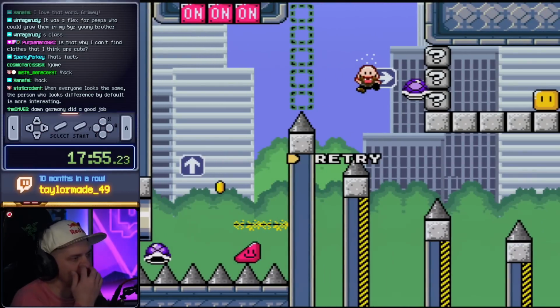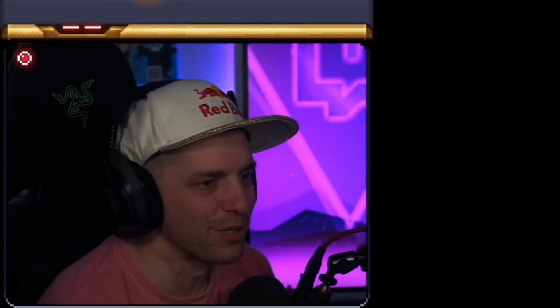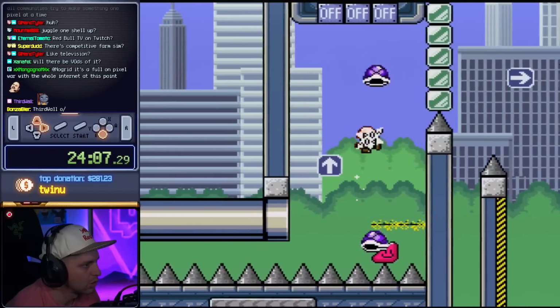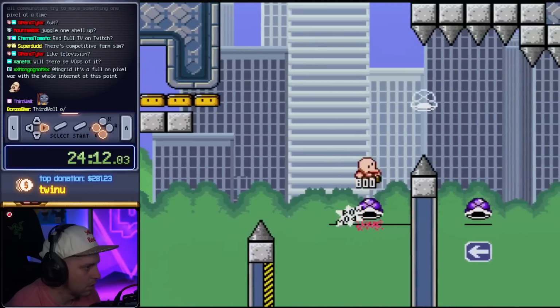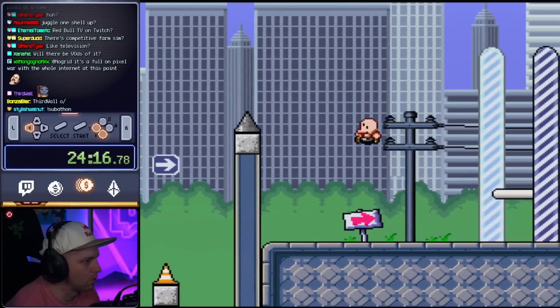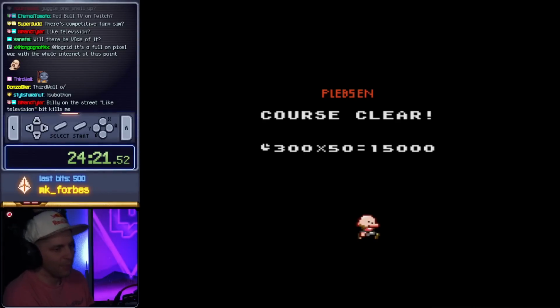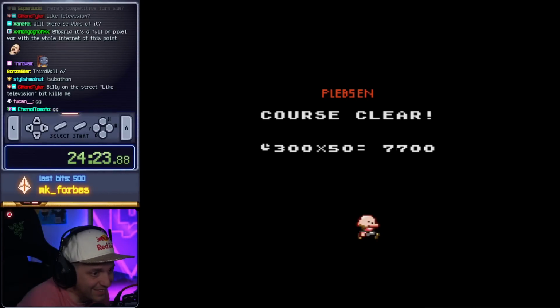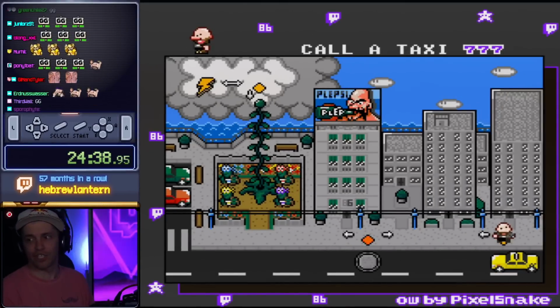Holy fuck, dude. I had no idea what was happening right there. That shell literally just came under my butt. I got super lucky on that. Oh, shit. That was hot. That was hot. All right, let's preview this level, chat. Preview this level.